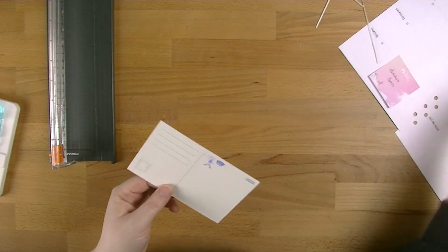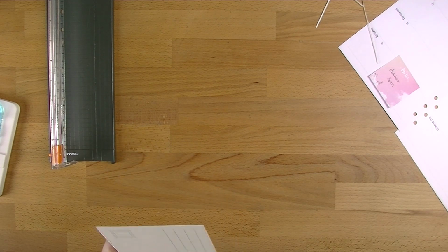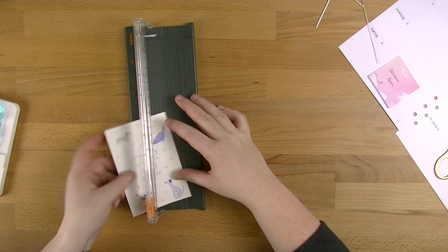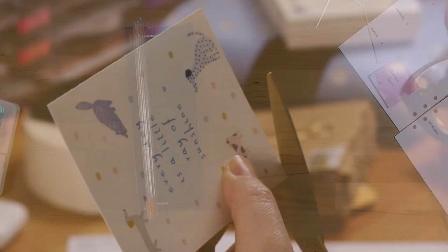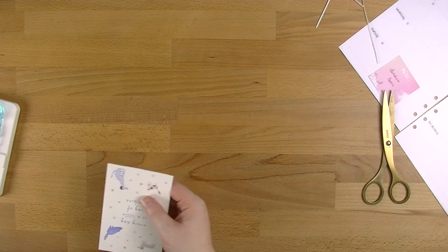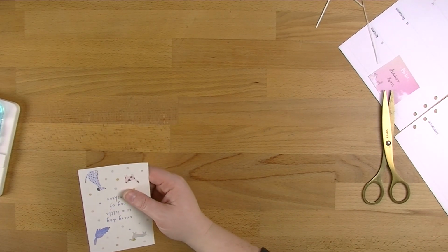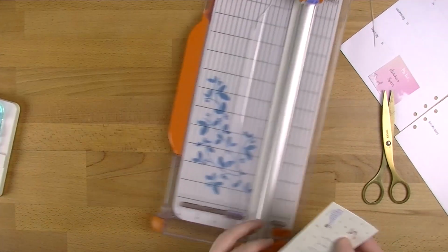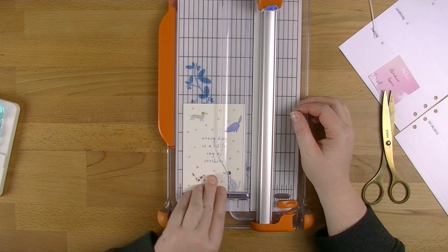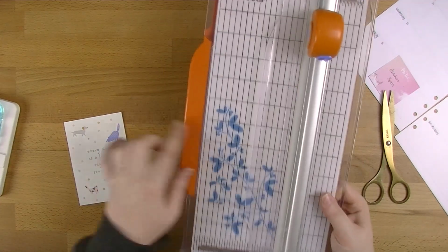And then just with my scissors, I've got a little bit of fluff on there, so I'm just getting rid of that. I always just like to double check that. That's really bad. The only problem with this trimmer, it feels like it's dying slowly. All right, I'm going to fix that because that's going to drive me crazy. So we will end up getting the big one out, which was not the point, but anyway. That's better. Now it feels straight. I do love that about this trimmer, that it's got this side thing.